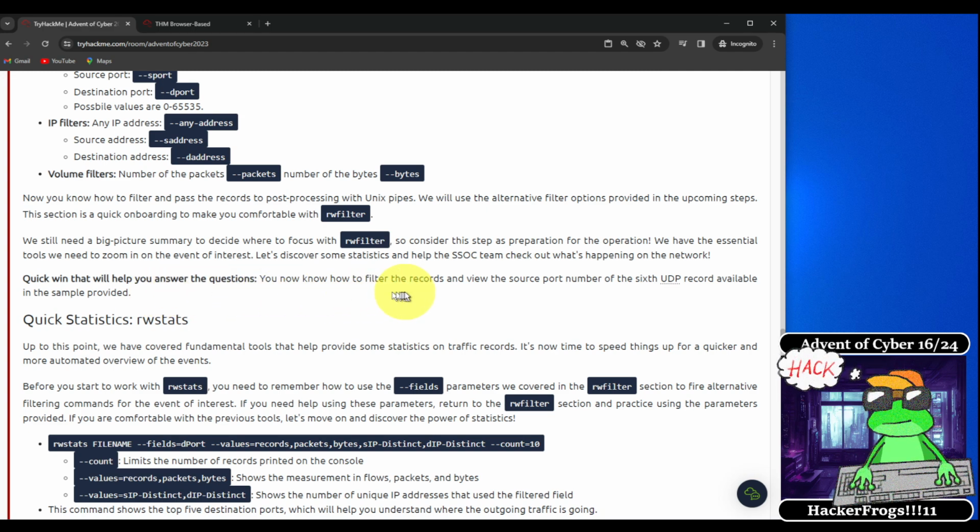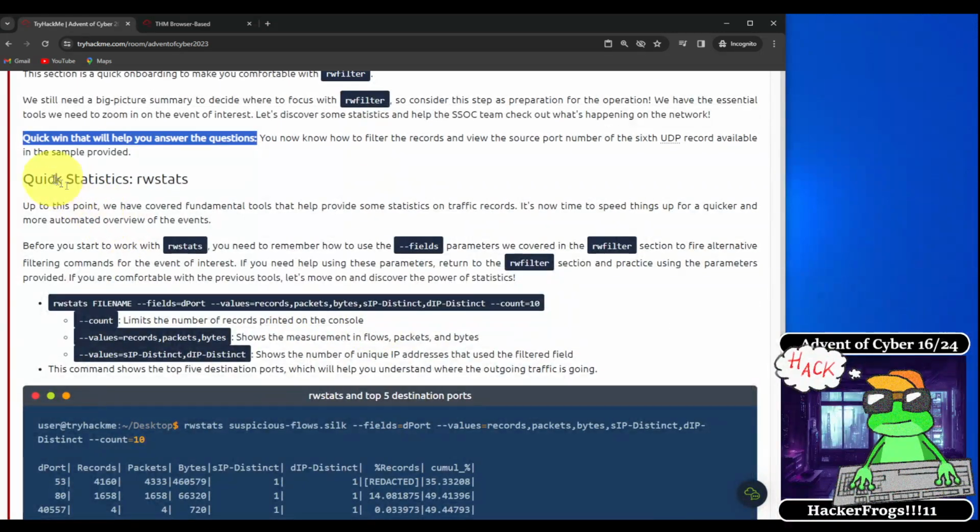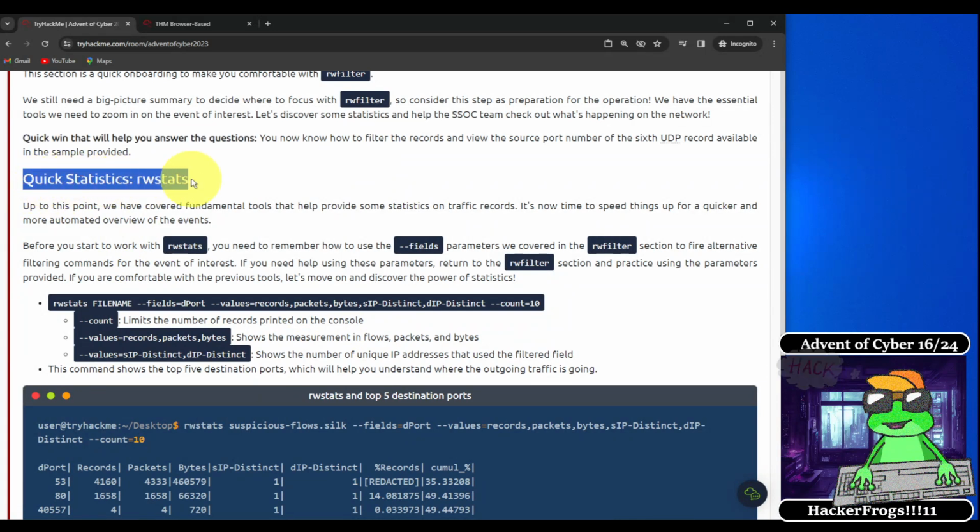Let's discover some statistics and help the SSOC team check out what's happening on the network. Okay, so the thing that will help us answer the questions over here is that we now know how to filter the records and how to view the source port number of the 6th UDP record available in the sample provided. Once again, we'll be answering these questions later.